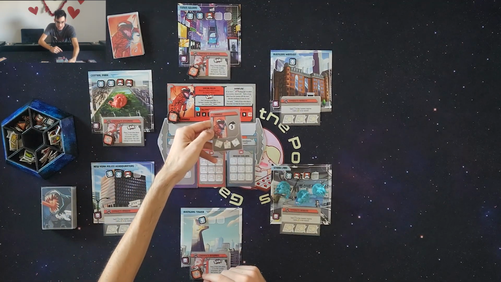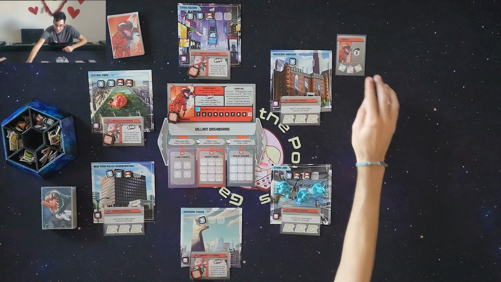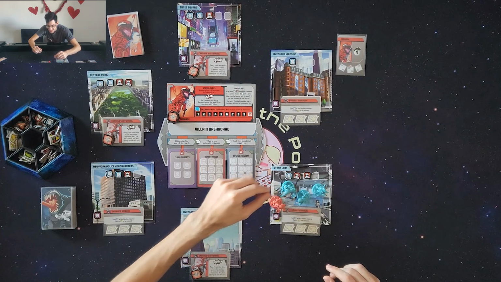So he is going to be moving 3. Oh my goodness. Thankfully, he's not bamming. So he'll be going 1, 2, and 3. He is popping up in Stark Labs. He has come straight to us.